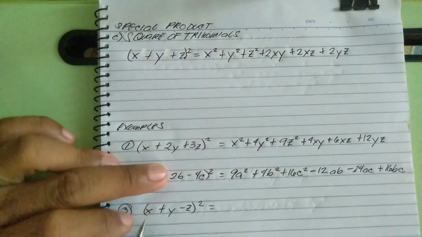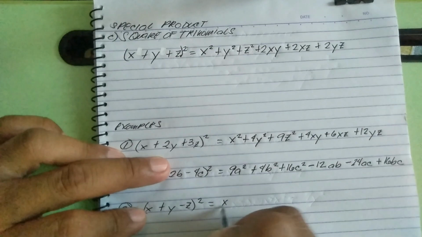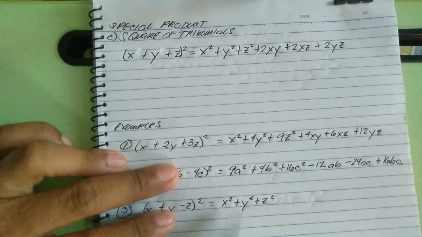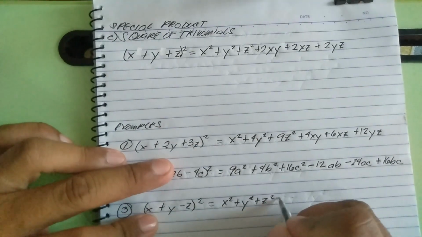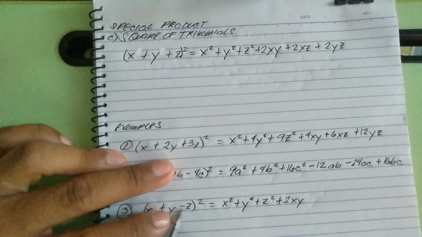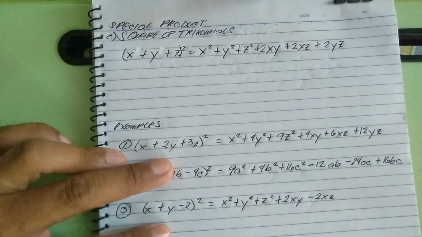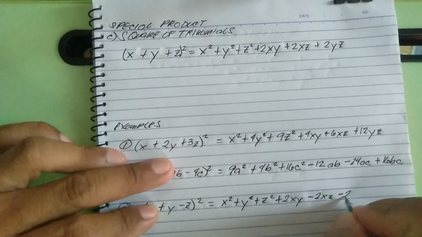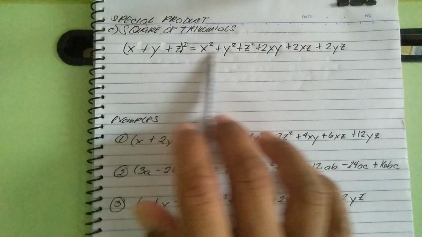Okay? Next, x plus y minus z squared. Again, square ko lahat ng term. X squared para sa first term, plus y squared para sa second term, plus z squared para sa third term. Kahit na negative ito, positive dapat pa rin yun. Okay? Next, combination times 2. So, x times y times 2. So, we have plus 2xy kasi parehong positive. Next, x times z, negative z, times 2. Kaya negative yan, negative 2xz. And then, susunod, second term, third term, y times negative z times 2. Kaya negative din po yon, negative 2yz. At yan po ang ating kasagutan para sa ating 3 examples. Again, tandaan nyo po ito. Okay?